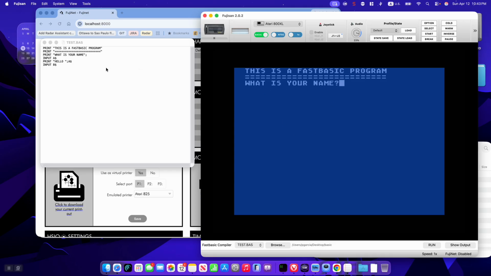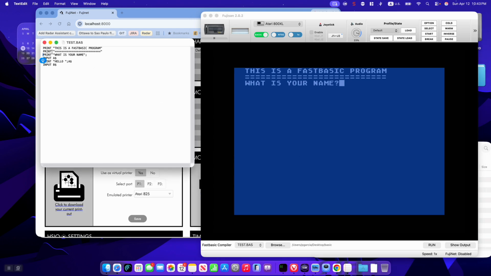Keep in mind that this simple way to use Fastbasic programs doesn't allow you to debug the program, let's say going line by line, looking at variable names and things like that. You have to rely on adding debug statements in your code and debug here. So it's a very simple way to do it.